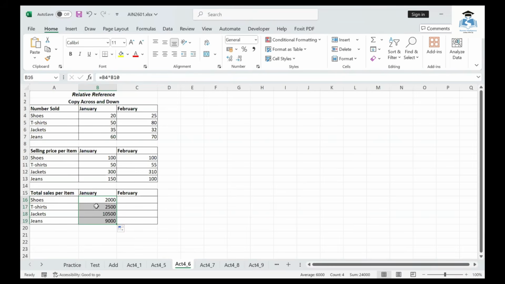Then it gives me for the other one. Then I also come here again, then I go across, then it gives me for this. So if I do this, you see, C4 times C10. Then I can drag again down like this.